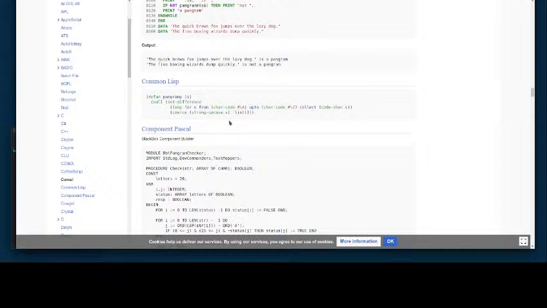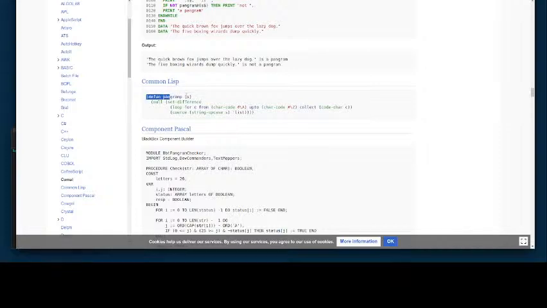Strip all non A to Z characters, check the length. If it's not equal to 26 or greater, then it can't be one.